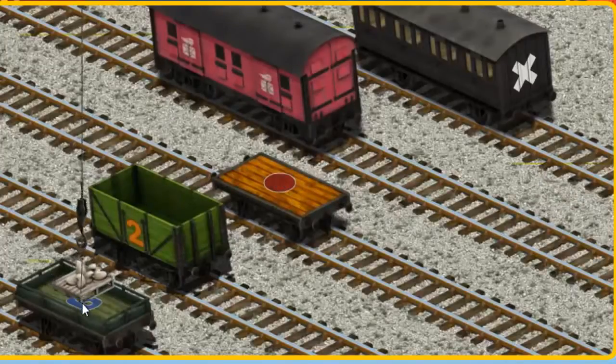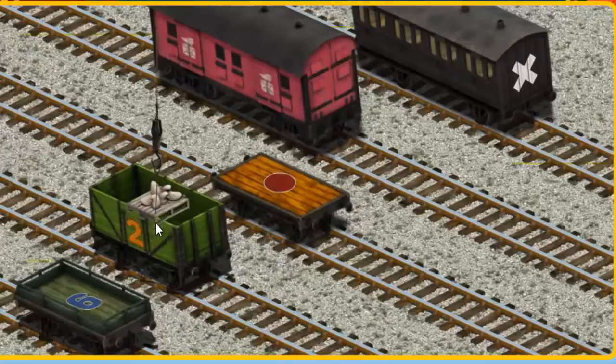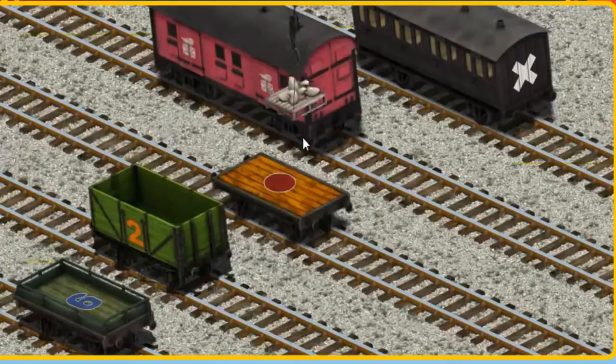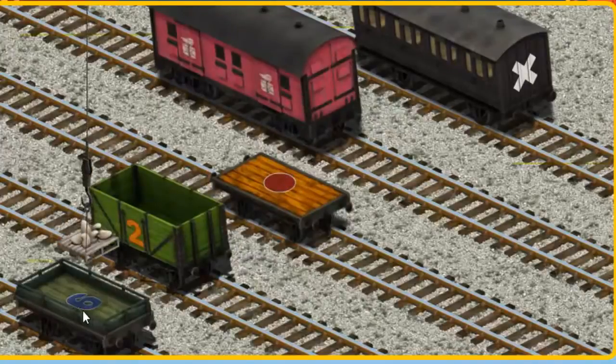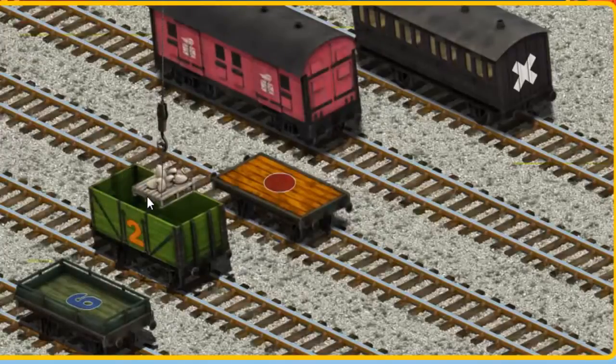Now the cargo must be loaded. Show Cranky where the mail car is. Oops. Try again. That's not the right one. Pick another one. Hold on. We're looking for something else. Help Cranky find the mail car. You found it!